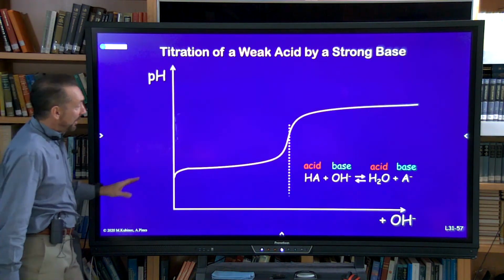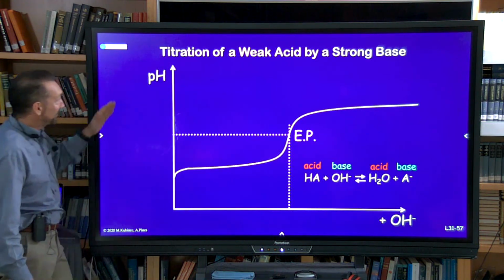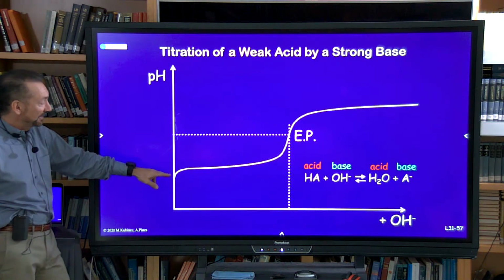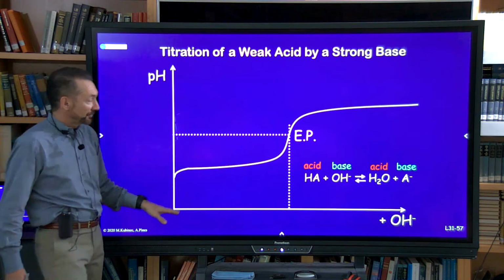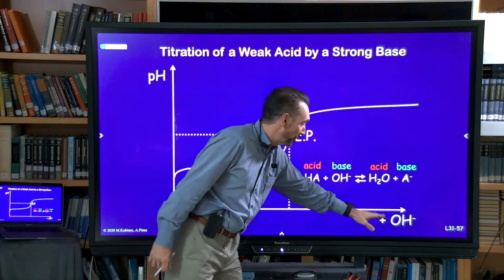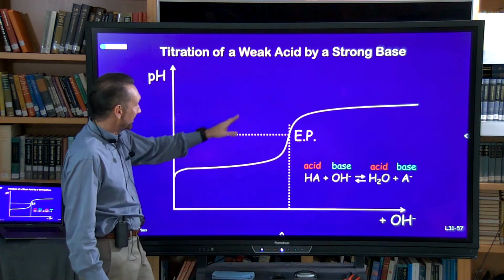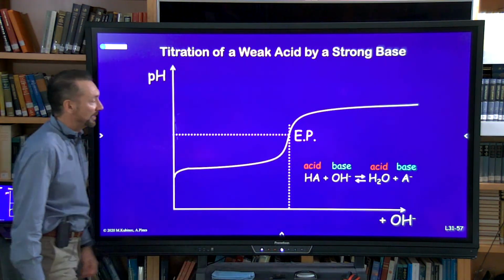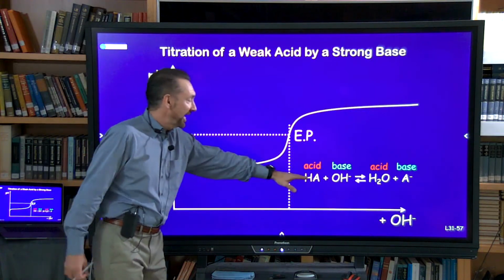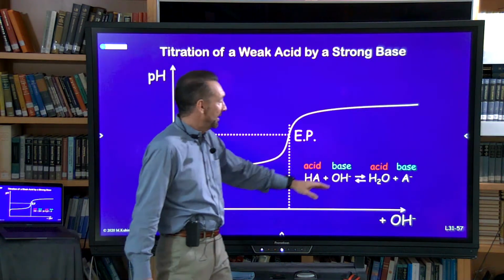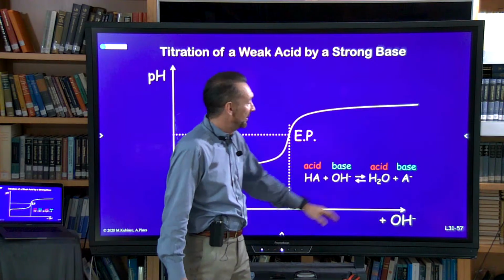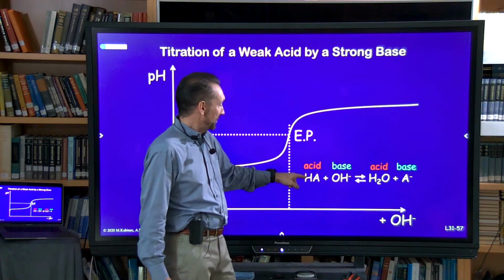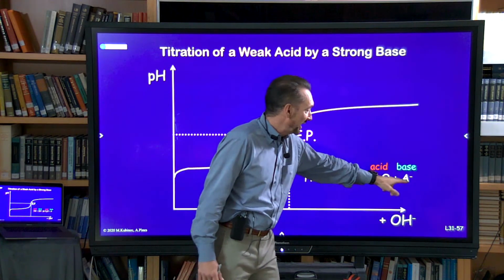So here's a titration curve, and this is titrating an acid, and we always titrate with a strong substance. So we're going to titrate a weak acid with a strong base because we don't want to have too many complications there. So we're going to take HA in solution, react it with a strong base, form water. It's going to take the proton away, and the A minus.